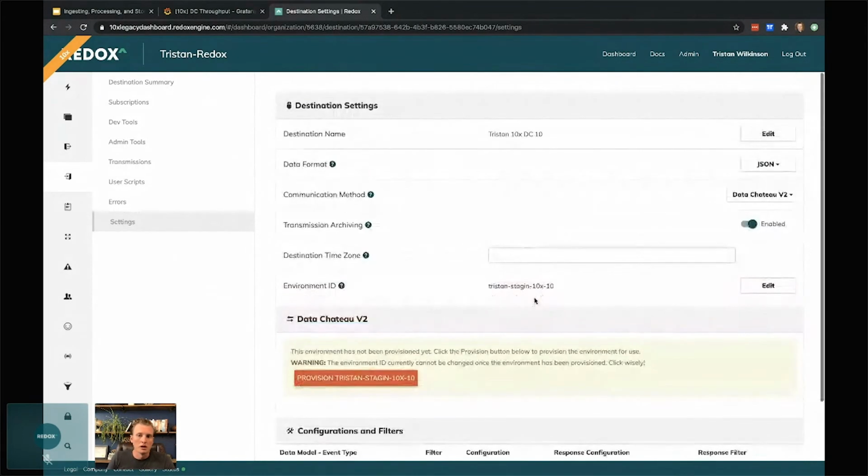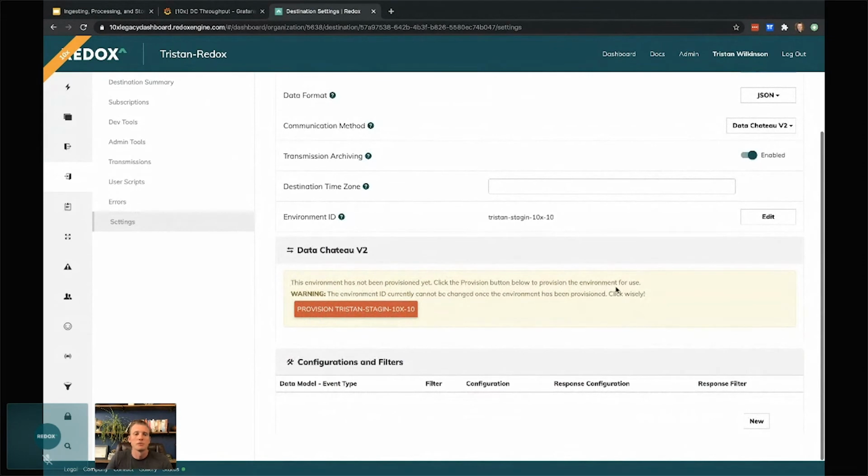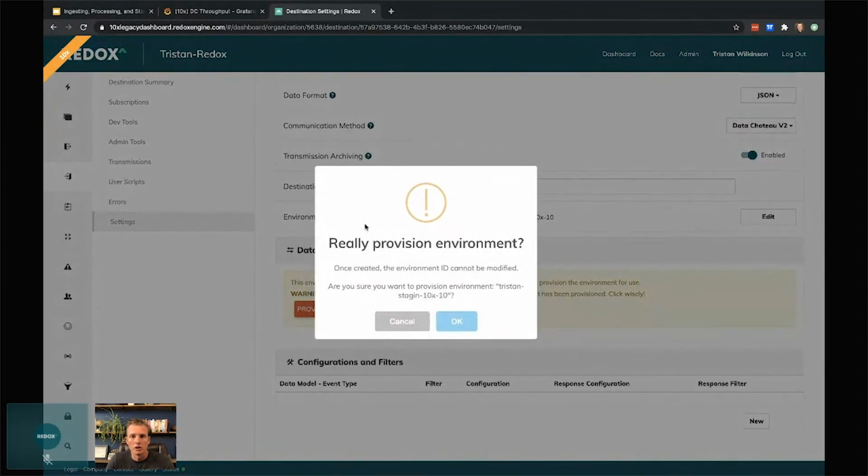Okay, so as I was saying before, our goal for data on demand provisioning was to have health system data ingestion be as simple as clicking a button to provision new infrastructure for a new health system. And that's really what we achieved. So all I've done is set up a new destination on the Redox platform.